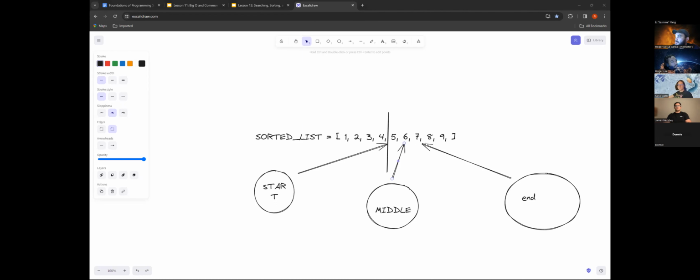Here it took 3 steps. What if we were looking for a number like 3,000 within a list of 5,000 elements? You would cut that in half, right? The first step will bring you to 2,500 items. The next step will bring you to half of 2,500, whatever you get. It'll cut it in half. Let's see. Calculator.